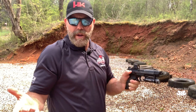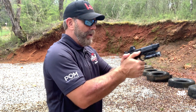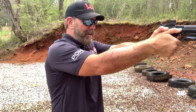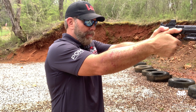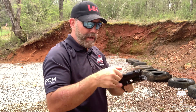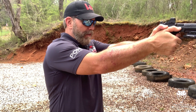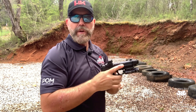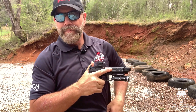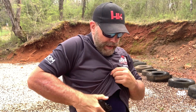I'm going to do a couple of dry practices. If you're shooting iron sights or a dot, they're going to tell you how well you're doing this. So build the grip here, come out, see the sight. Now I'm a cross dominant eye shooter, so I've put it in front of my head and I turn it just slightly — prep, prep, prep. Nothing moved, it looked really good. Let's do another one — build the grip, see the sight. Eyes are lined up, looking at the target — prep, prep, prep. Everything's good. So now I'm going to do it live, which is important because it's going to confirm what I think I saw as I practiced.